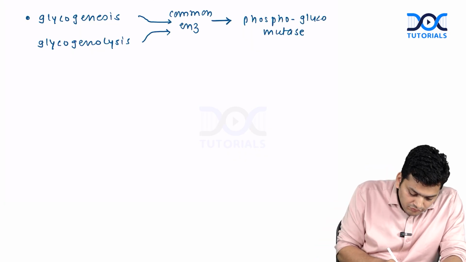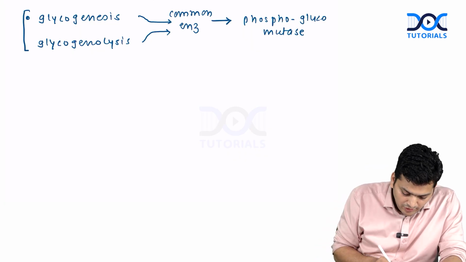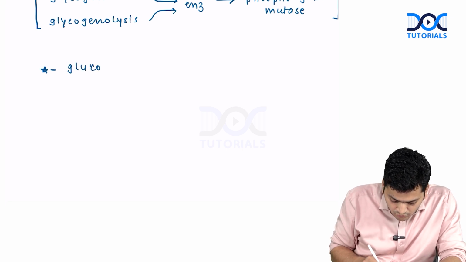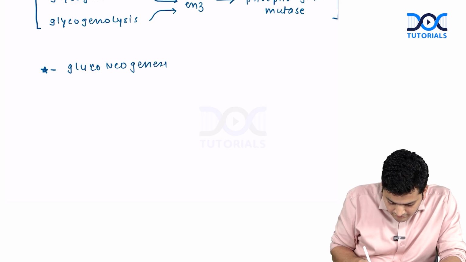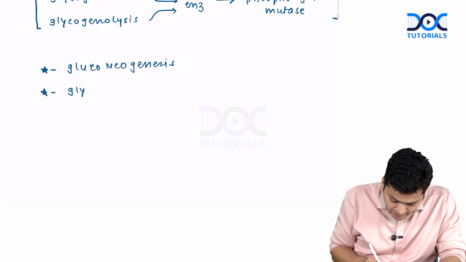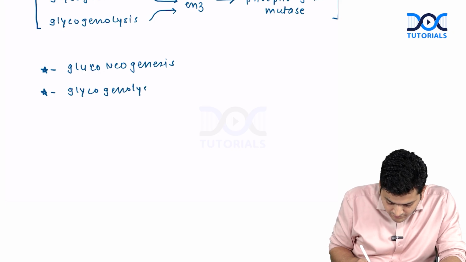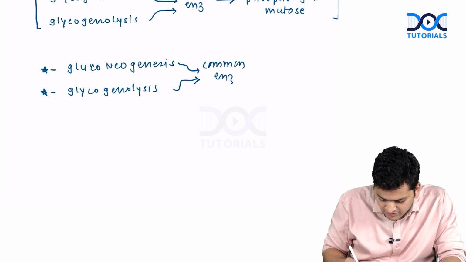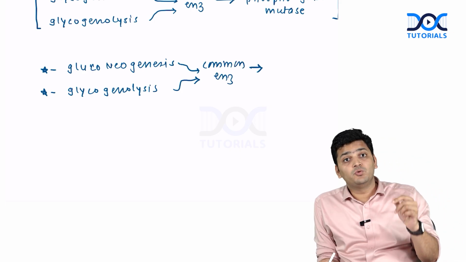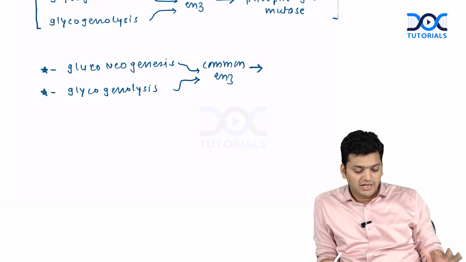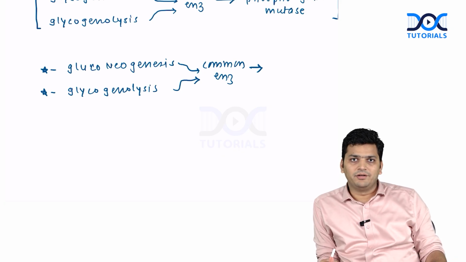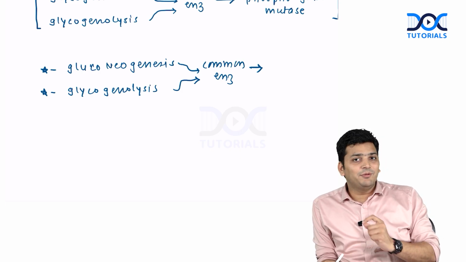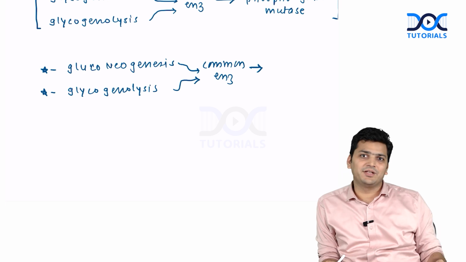Now use the knowledge of the previous lecture and try to answer this. It's going to be a difficult question, but let's give it a try. We have discussed a process called gluconeogenesis, and right now we have discussed a process called glycogenolysis. In these two processes, there is one enzyme which is common. Can you tell me which enzyme is common in both pathways? I am giving you a hint: that enzyme is only found in the liver. What is the name of that enzyme? Glucose 6-phosphatase.